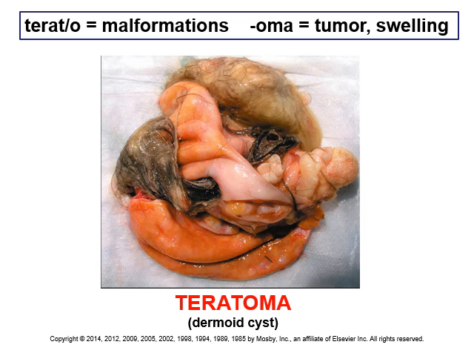Notice the breakdown of this terminology. Terat-o, without the O, because oma has an O already. So if we were to break it down, terat is the word root, oma is the suffix, and this is a dermoid cyst. Really what it is, is a malformation that has formed within the uterus, and it's a collection of hair, skin, nails. It could be a collection of different things, and typically it forms, and sometimes the patient displays signs of pregnancy when they have a teratoma, but they do not have a pregnancy.